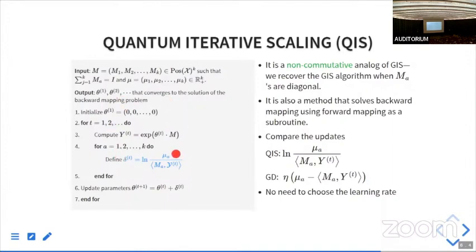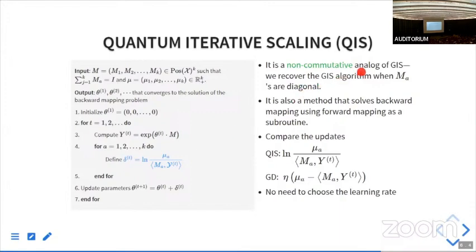It may look daunting, but it's a very simple update algorithm where in each step you set the update delta to be the log of the ratio between the target value and the current value. Here y is just the exponential function of the current guess. The caveat is that you have to make sure these operators are not normalized. Otherwise, this won't work. So it's a very simple update algorithm. For example, if you're very lucky and have all the parameters correct, then this will be mu A, this will be mu A, this will be one, and W will be zero. So you will stay in the same place.